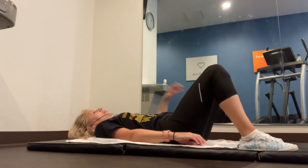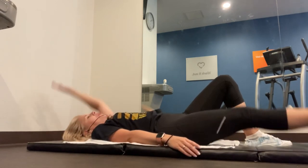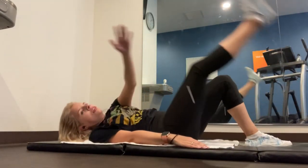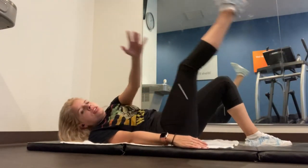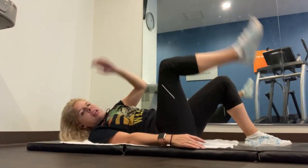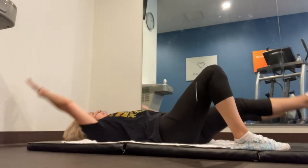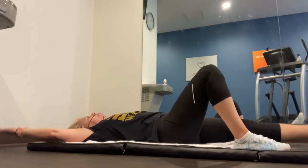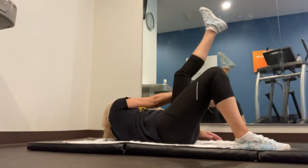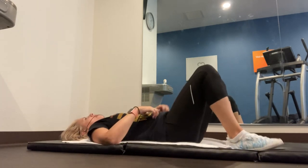Lay back down on the ground. One arm goes overhead and the other goes to the side — come up right like that, then right back down. Similar to the one we did earlier. Don't pull on the ground. We're just going to do five on each side. Straighten that leg, arm overhead — get that shoulder blade up off the ground, stomach in tight, exhale going up, inhale behind the head. Two more, one more. Nice!